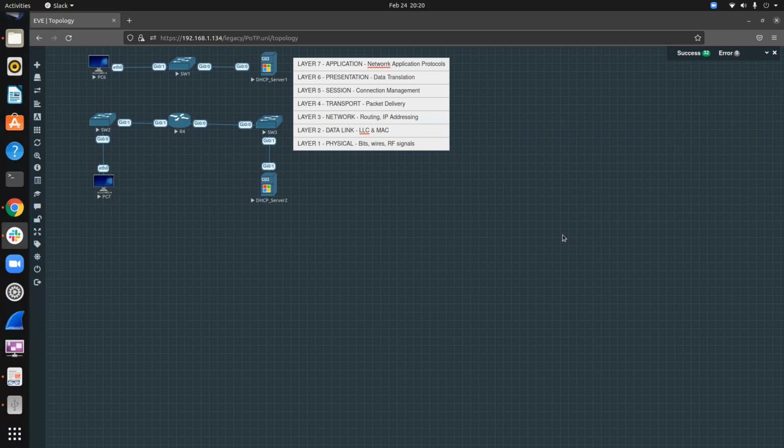Every time that packet, right? Because now it's called a packet, and we'll get to that later. Once it leaves from every device to another device, it's creating a session because it's making sure, all right, I'm leaving now. Now I'm going to my next destination, okay? So layer 5 is controlling that traffic from point A to point B, okay?